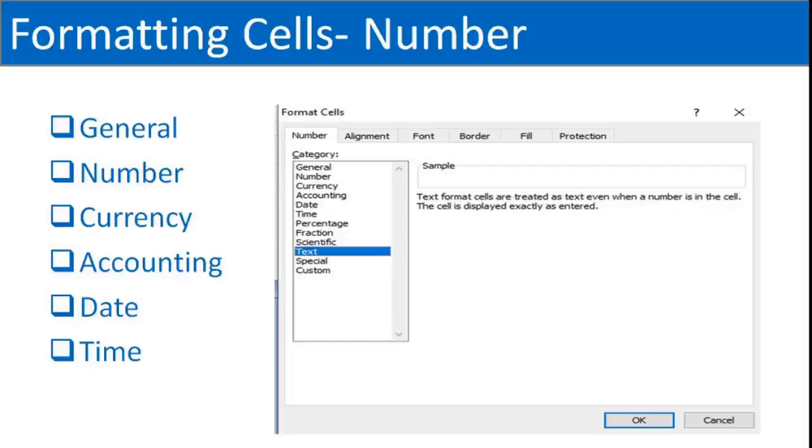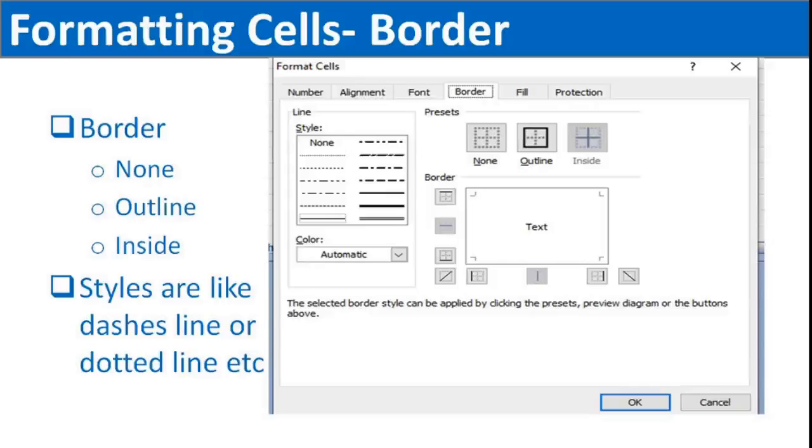Text displays the numbers in text format. As we type, it is not numbers actually, it is in text format. Special is for tracking lists and databases. Custom displays the numbers in one of the existing codes. There are some predefined codes, and we can select any one of these.